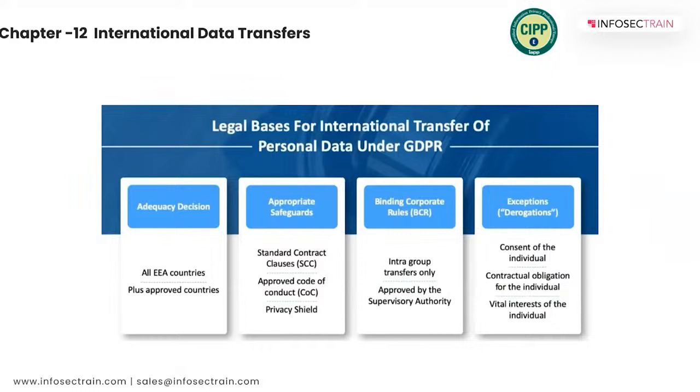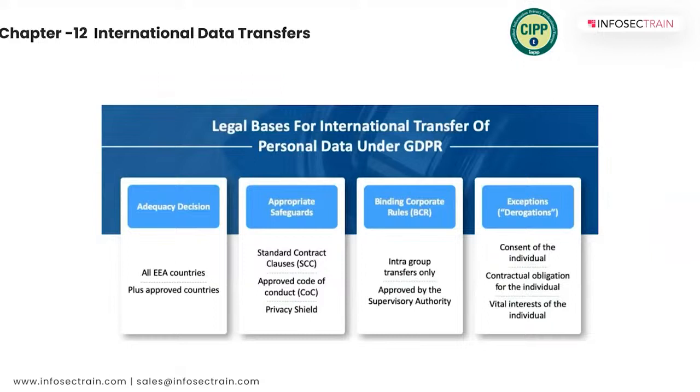What do you mean by intra-group transfer? If the data is getting transferred within the same umbrella of a chain of companies. For example, there is a parent company and there are multiple daughter or children companies, right? So the parent company has a global presence and it has multiple units and subsidiaries spread across the world, right?